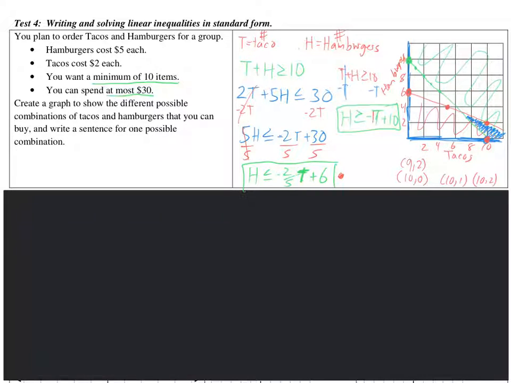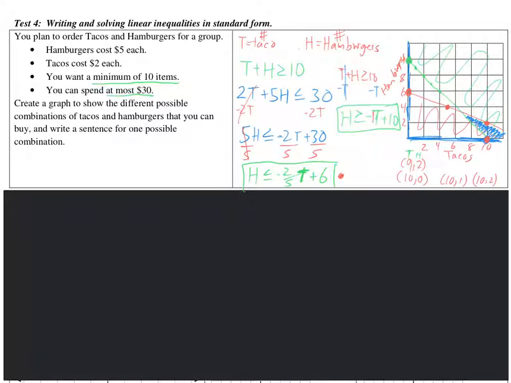Now, why am I writing all these coordinates? All those coordinates are true. And here's what they mean. Look back, what's the first number? Isn't it tacos and hamburgers, you guys? Think about that. Isn't this your tacos, your x-axis? Isn't your x-axis tacos? Isn't your y-axis hamburgers? So if I bought 9 tacos and 2 hamburgers, that follows what they said. Would I be under $30 at 9 tacos and 2 hamburgers?